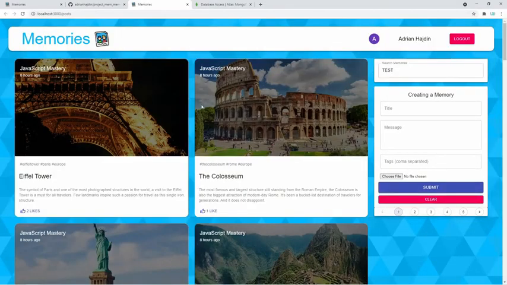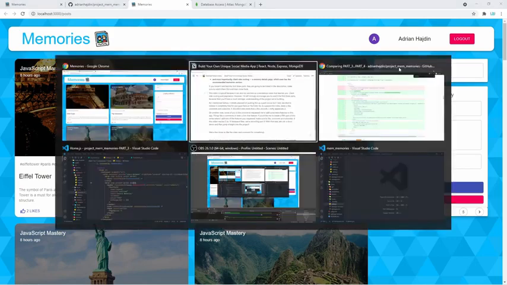And that already looks so much better. Take a look. Now on big screens, our posts are taking more of the width and we have our search on the right side, which already looks good. Of course, we cannot currently type in it because we have a constant value. In React, we have to manage the fields using state. So let's create a state field for our search memories field.